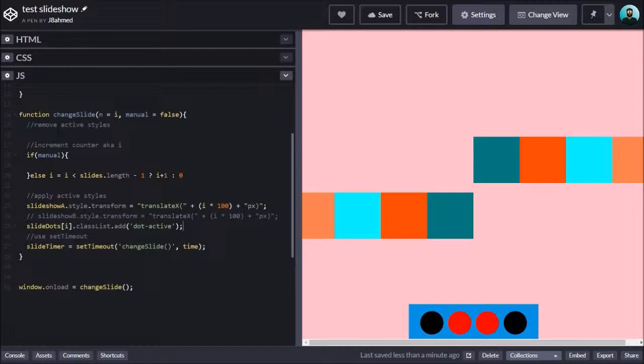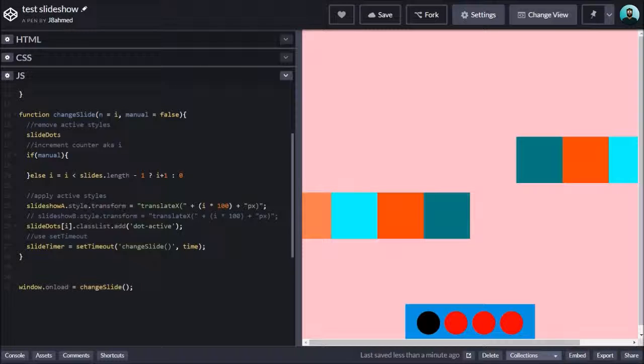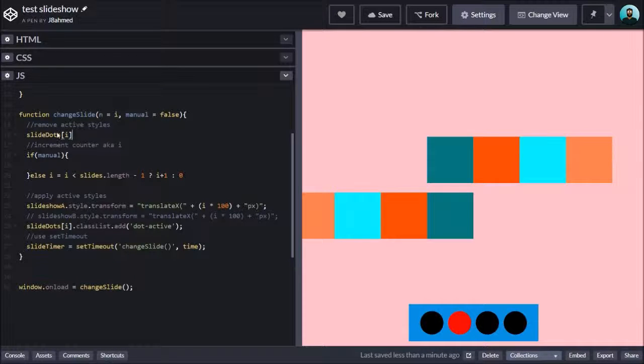And we also want to remove it right before we switch to a new slide. We want to remove the previous one. So before we increment the counter, we're going to go ahead and remove the styles on that slide. So we're going to say remove active, and that should function as that.